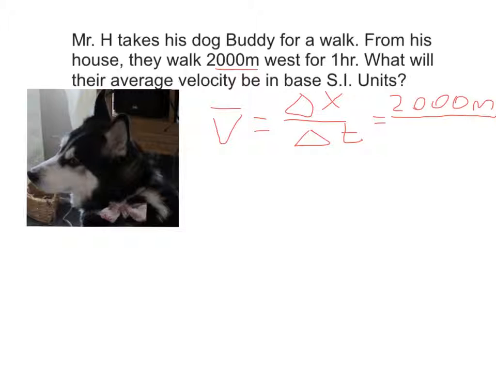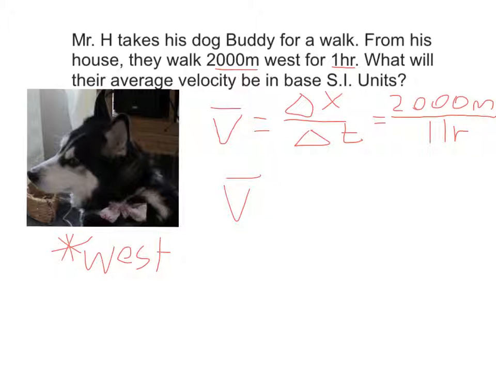Now let's just keep in mind, what direction did I displace myself in? Well, it says in the problem description that I am walking to the west. So I can use west to be my direction. And I'm just going to make a note of that over here on the side, that when I get my final average velocity, west will be the direction associated with it. All right, as far as the time goes, it took me an hour worth of time to displace myself 2,000 meters, so that's what I will put in my denominator for delta t, 1 hour.